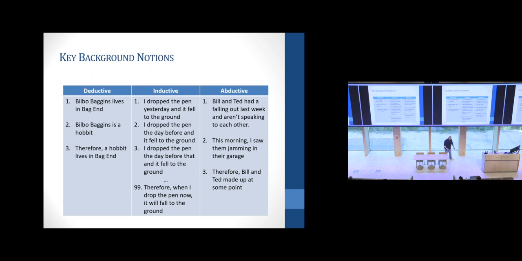But again, note that this deductive argument is in some sense designed to guarantee the truth of the conclusion from the premises. Inductive arguments give us more. We start with something from these premises and somehow we end up with something that's more substantive, something new, a prediction, a generalization. And abductive arguments give us an explanation for all the data that we've collected so far.